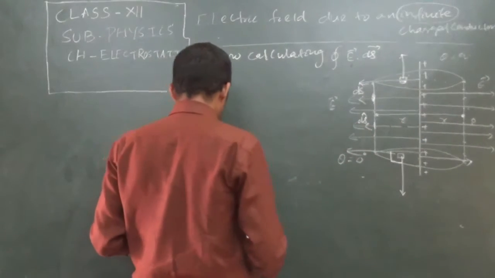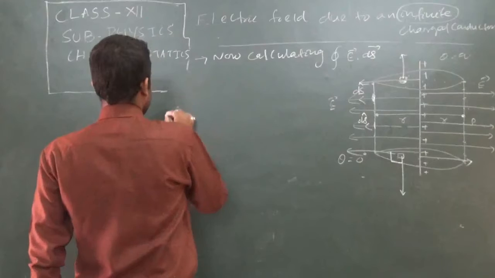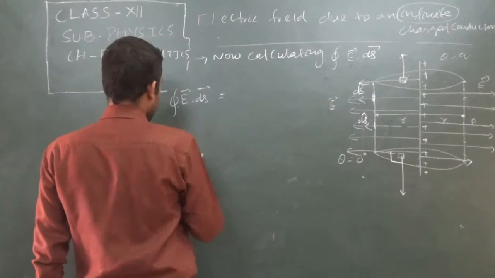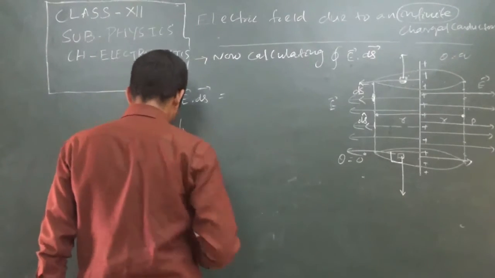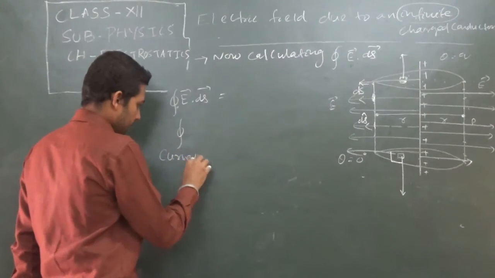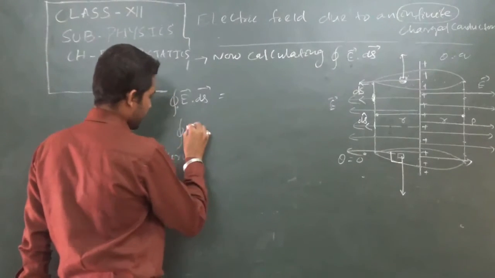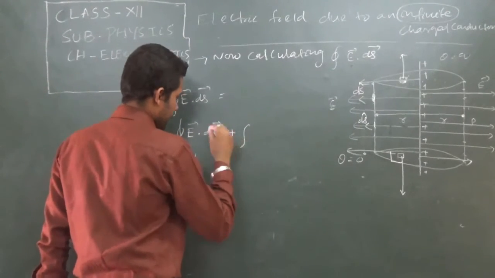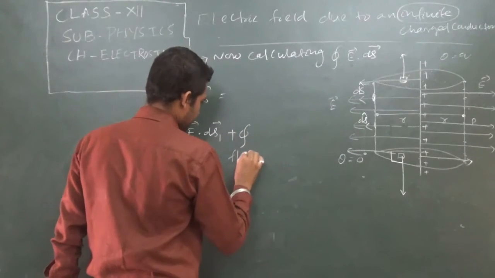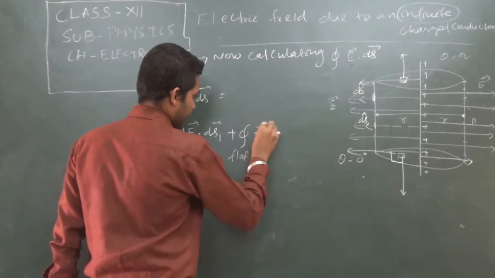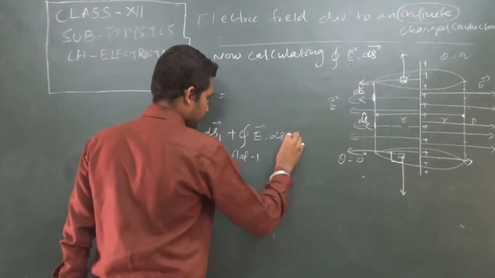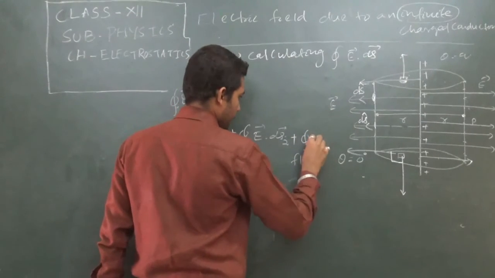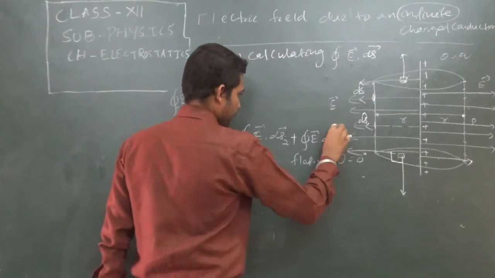Okay. So now we need to write the expression. Write down closed integration over E dot ds equals, so I can write, the first surface, the curve, then there will be addition. So here I can write E dot, let us say ds1, plus, here will be your flat surface 1. Electric field will remain the same, only the area vector will change, ds2, plus closed integration over flat surface 2. Again it will be E dot ds3.